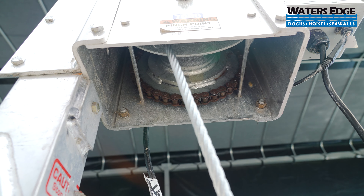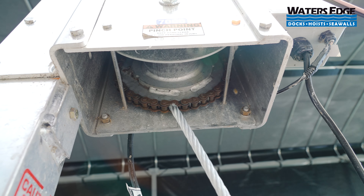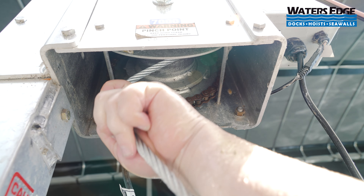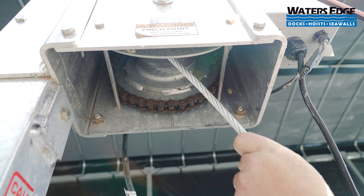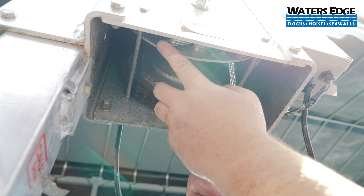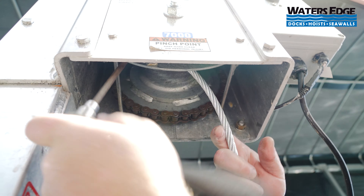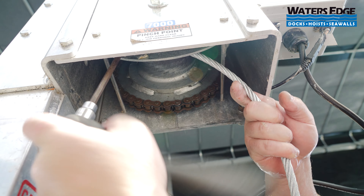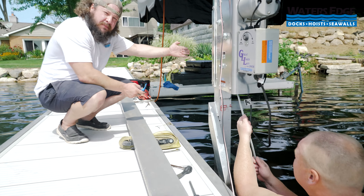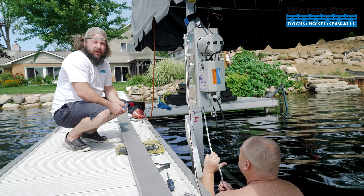Nate's having me lift up to adjust the position. You can see the drum the way it's spinning — when you put your cable in, you want that cable to follow the drum. If you go the wrong way with it, it'll end up bending and putting unneeded stress on the cable. You also want to see how far you're through — you obviously don't want to be too far through. Tighten down the set bolts; you can't do them too tight so go ahead and really tighten them down. Once the cable's in and set bolts are tightened, we're going to go up with the cradle. Nate is stacking the cable back and forth across the drum so it doesn't wad up on one side and roll off, which would cause the cradle to drop and make problems.